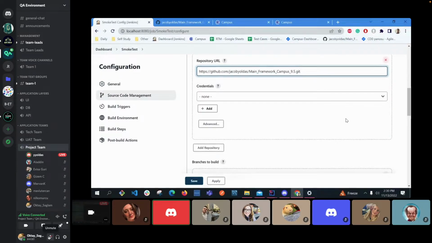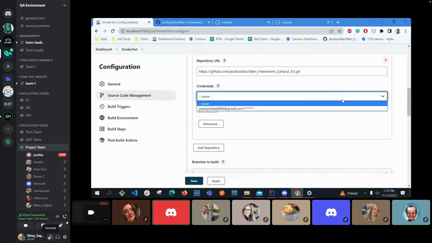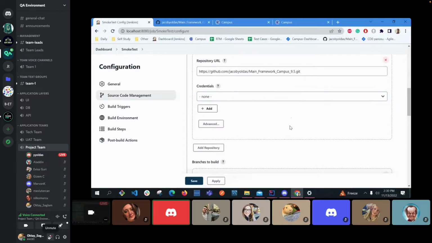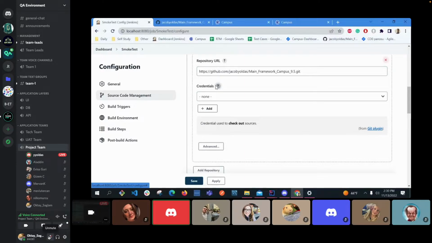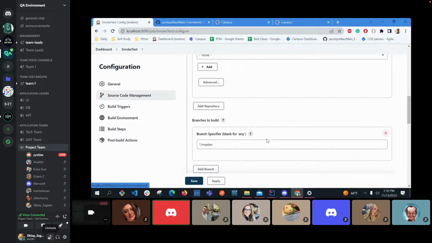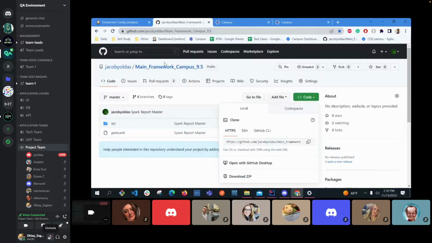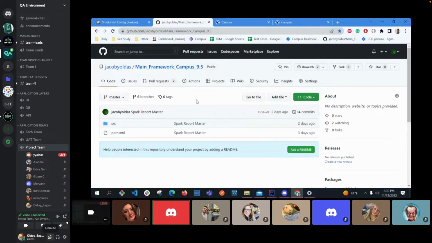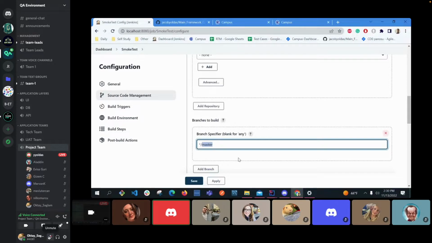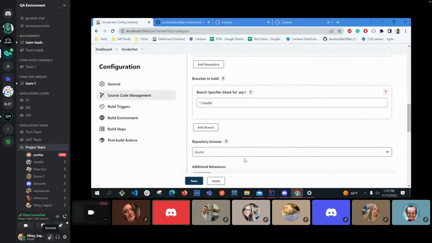And then you can add a credential if you don't want anybody else to find out or interrupt CI and CD. You can put some credential, meaning a password and things like that, but you don't need it right now. I'm just passing this. It's not a big deal for us. Okay? And look, branch specifier, master branch, right? That's what we want. We want it to be master. It's already set, so I'm not gonna touch that.